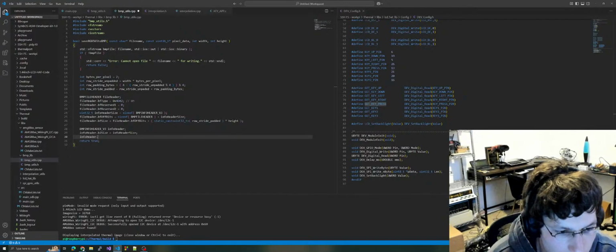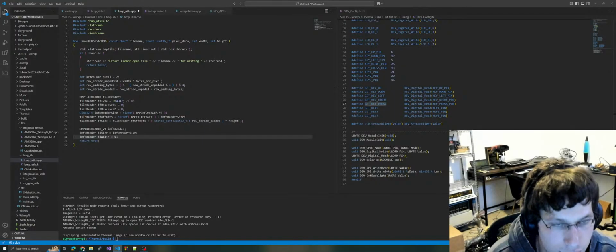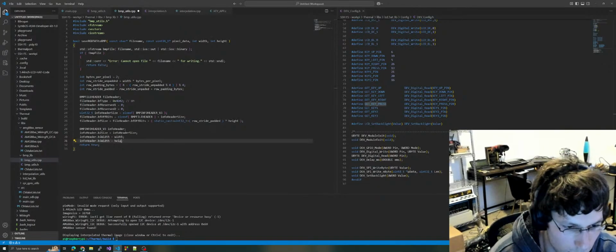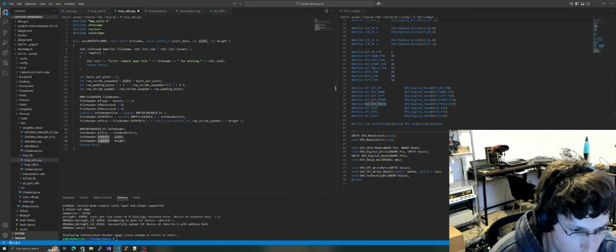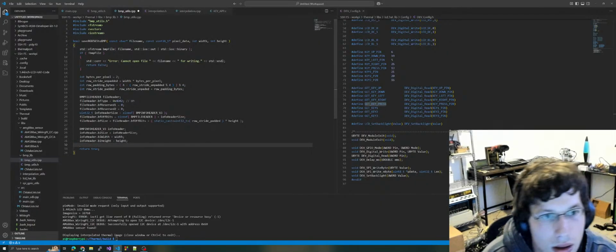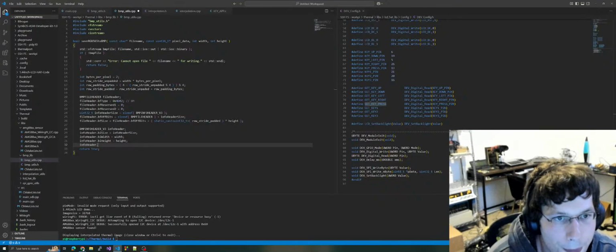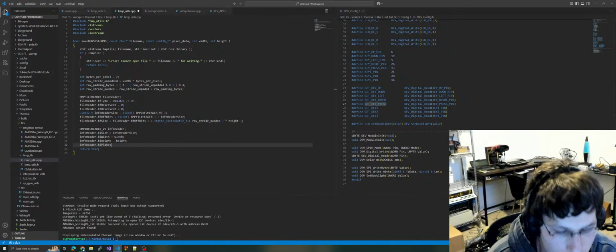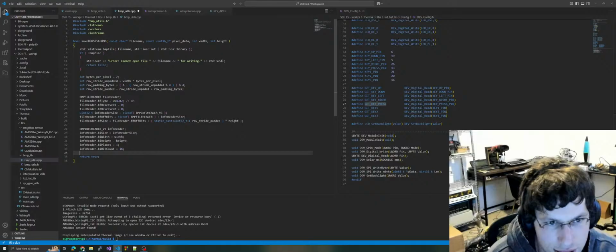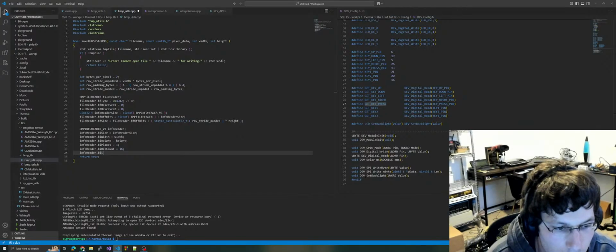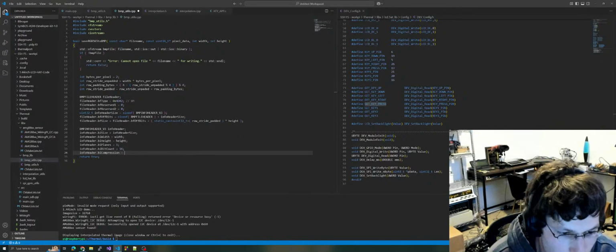Info header dot width equals width. Right, 16-bit, because I'm doing RGB.